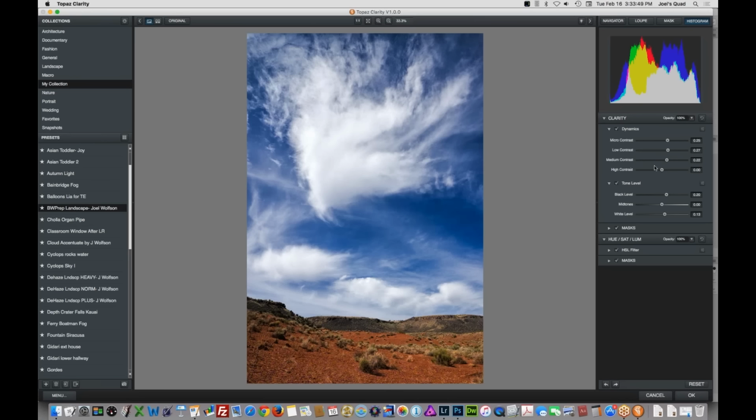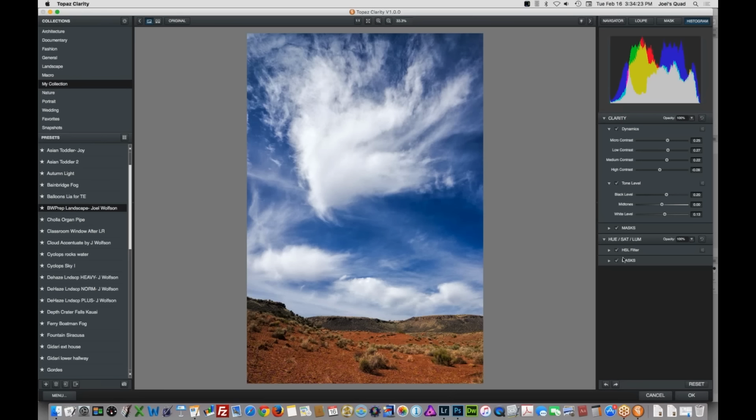And on the high contrast end, I might back off just a little bit. We can see what happens with the histogram here when we do. It's going to take a second to redraw it. And that's not bad. So if you look up at the histogram, you can see that I haven't really clipped any of my whites. We can always add more contrast too when we get to black and white effects, but you remember we'll get our best conversion if we start out with a fair amount of contrast and saturation to begin with.